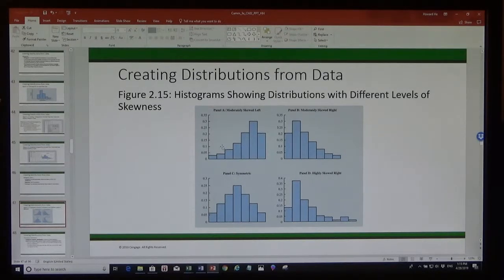Why left? Because the head is here, right? The tail is on the left. So whether it's skewed to the left or right depends on the tail, not the head. So the tail is on the left, so this is skewed to the left. And how about this one? It's skewed to the right because the tail is on the right. Same thing with this one, skewed to the right. We'll take a look at why it's important to have a symmetric distribution like this. In general, if you generate a sample and the sample size is more than 30, then the distribution of sample means will follow a normal distribution, a symmetric distribution like this.